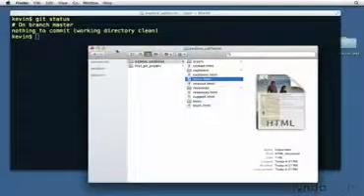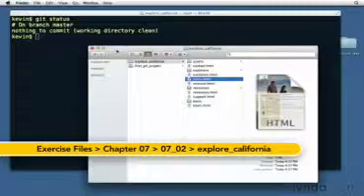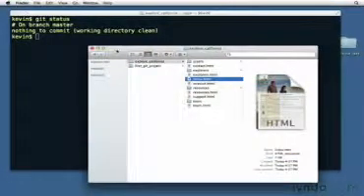In the last movie, we saw how to undo changes to our working directory. In this movie, we're going to see how to undo changes to our staging index, or in other words, to unstage things that we've staged there. So before we can get started doing that, we need to add something to our staging area.